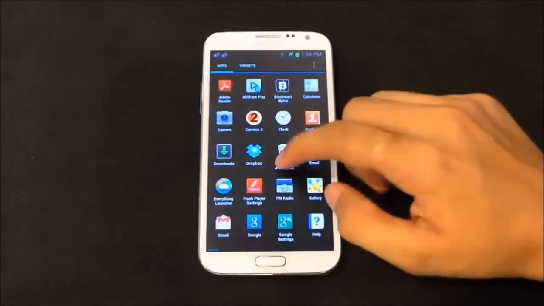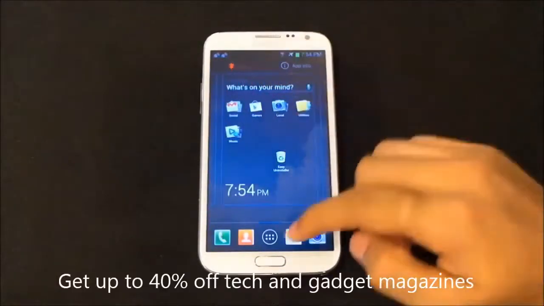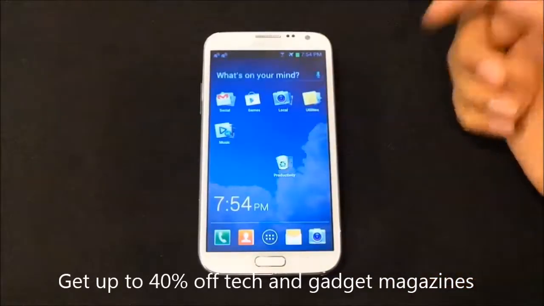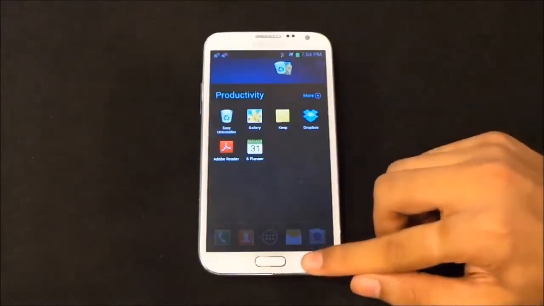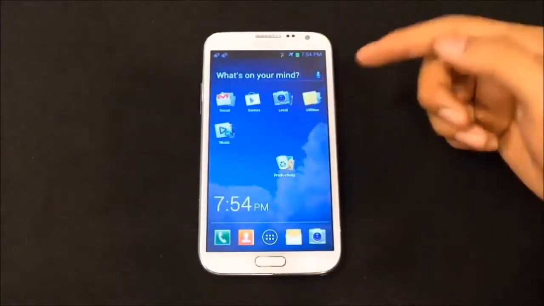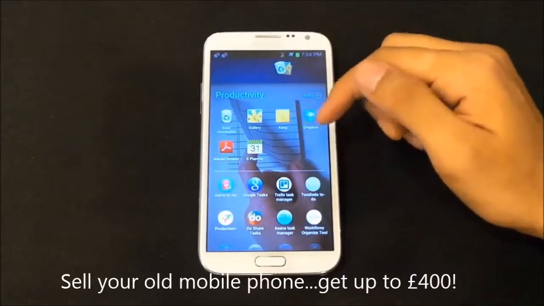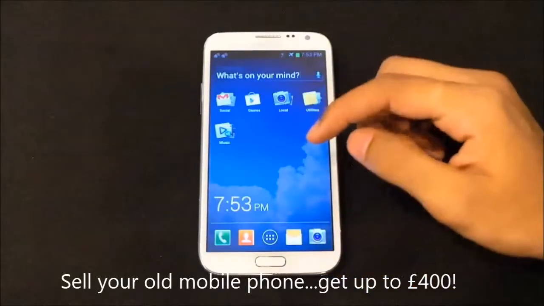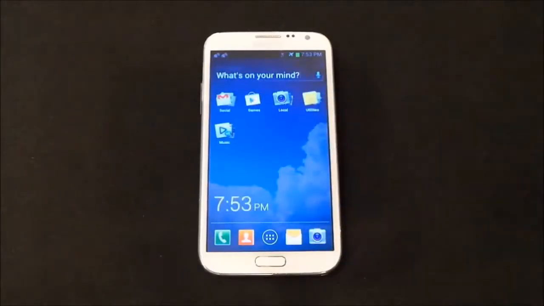So guys, whenever you create a folder, you have a unique look with this launcher. Let me just quickly show it to you. Okay, now overlap them. Now see, a very cool folder icon. You can access it. So this is a kind of productivity folder, because we have this easy uninstaller and we have the recommended apps, or say somewhat related apps, in that folder. Apart from that, nothing much added, as I've already mentioned. Very fast, very smooth. So definitely give it a try. So that's my number 3.